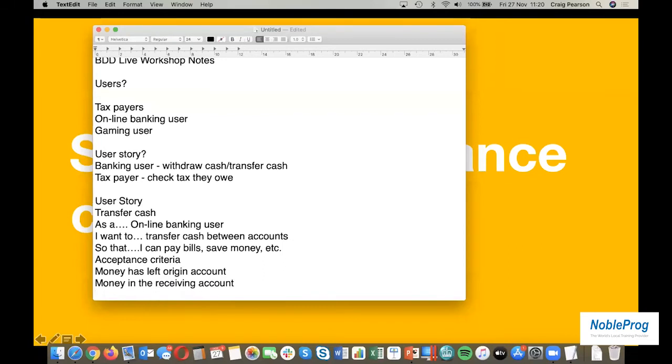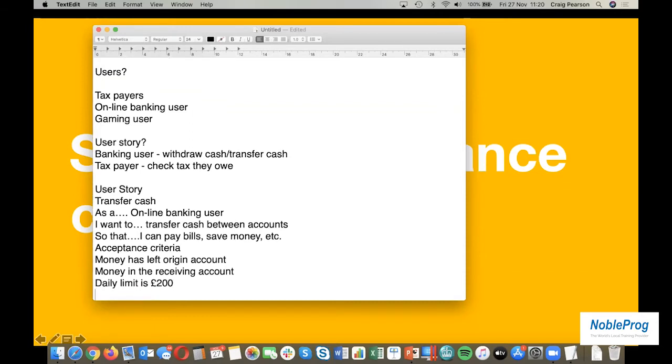Okay, somebody's also saying there might be a limit, so daily limit. Say euros, dollars, or pounds. I'll stick with pounds because I'm UK based. We might say the daily transfer limit of 200. Again, this is hypothetically speaking. Somebody's also mentioned user needs to log in, verify themselves. That's obviously quite important. So, okay, again, we don't have too many of these things yet.